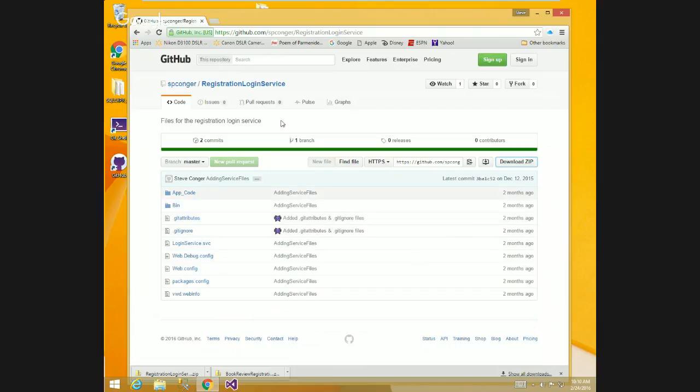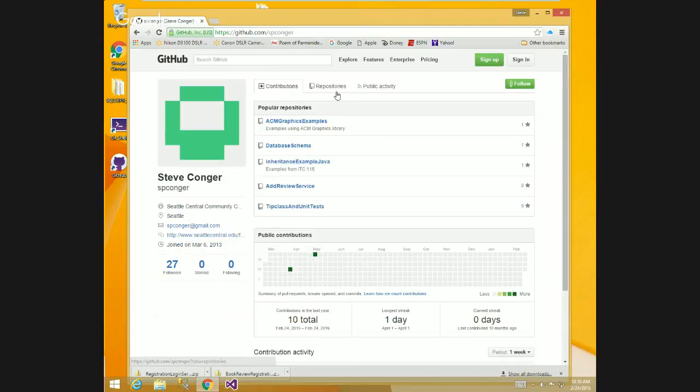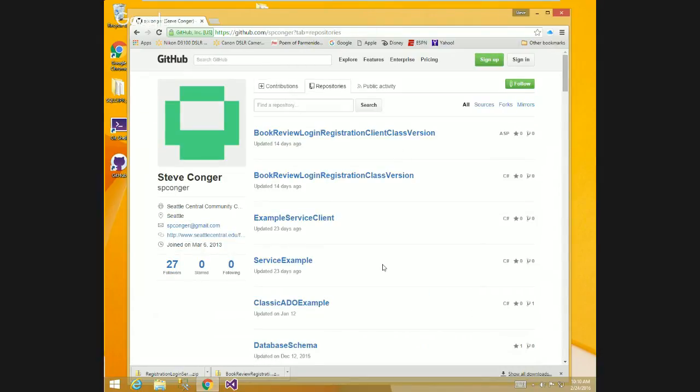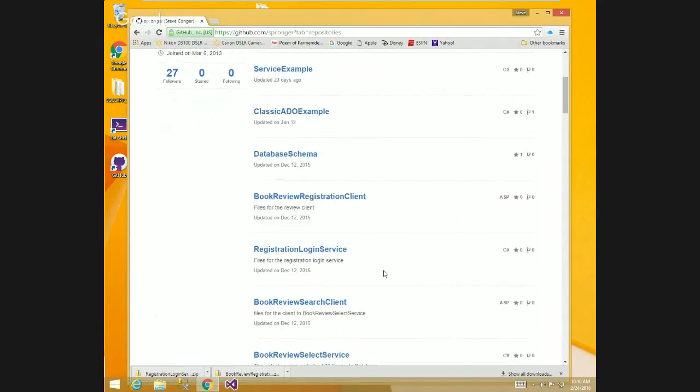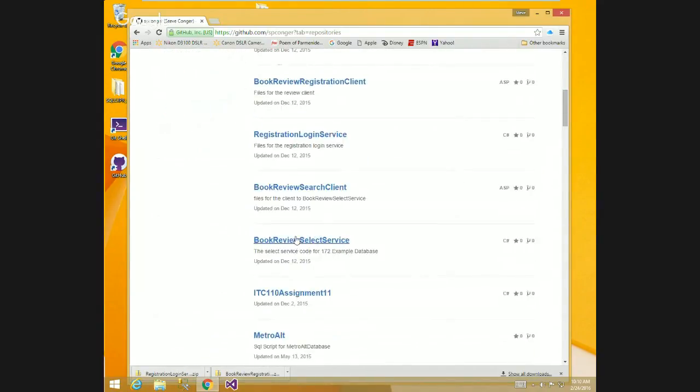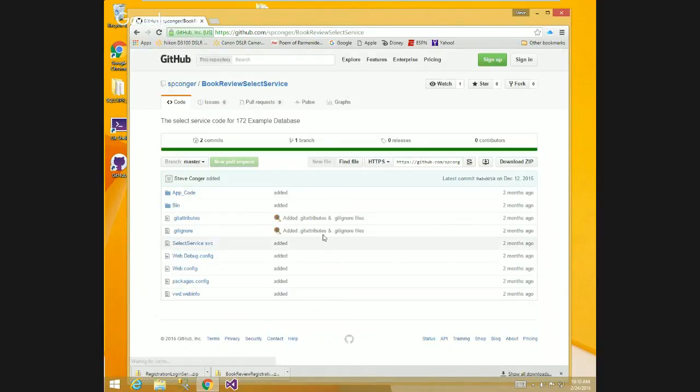So that one should be down. And then I'm going to go back. And the third one is the search, the select service. I wish I had named these better. That's a regret I have over the years. I'm just terrible at naming things.